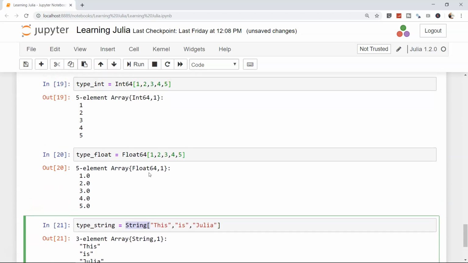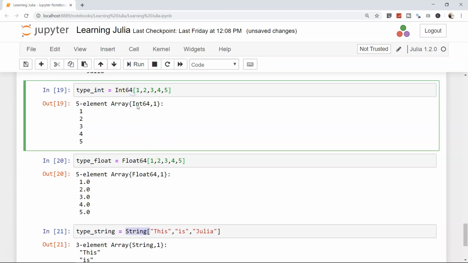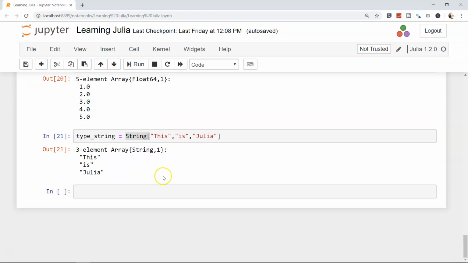If you want the type-specific output and don't want the computer to evaluate at runtime, it's advisable that you use Int or Float or String or whatever type you are using. It also reduces the burden on the memory and the processing of the system, as we are clearly indicating what this array contains. So the program doesn't really have to think about what sort of values this particular array is containing. All right, so let's move on.